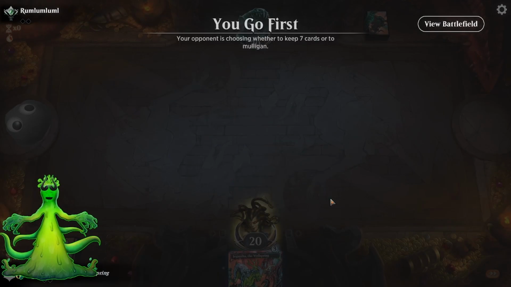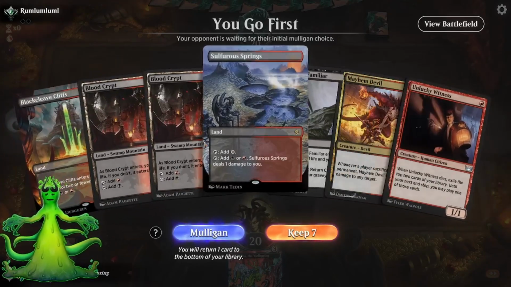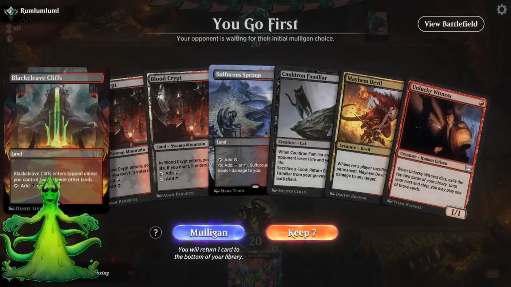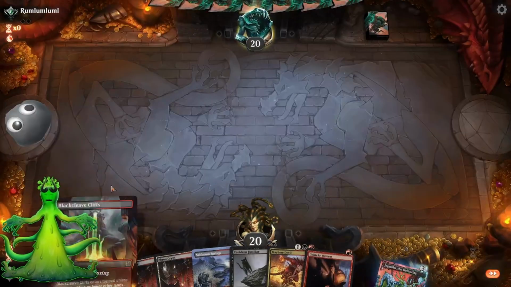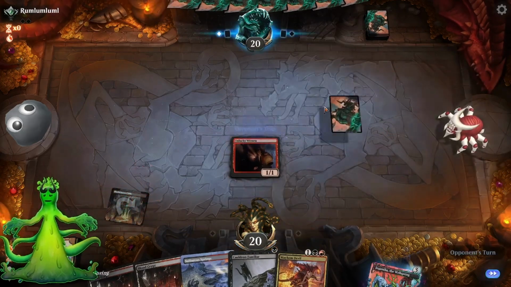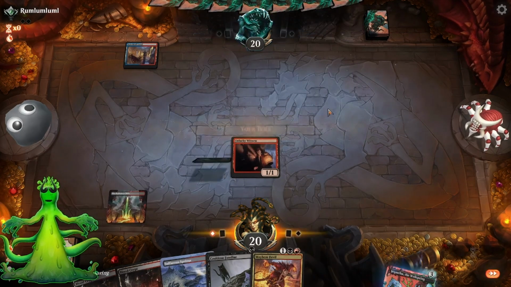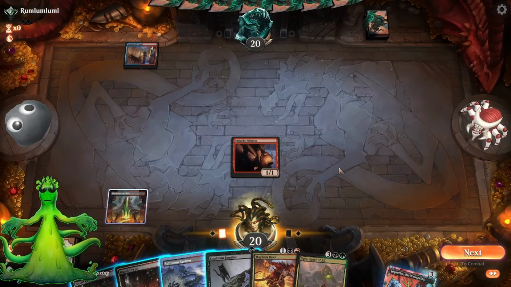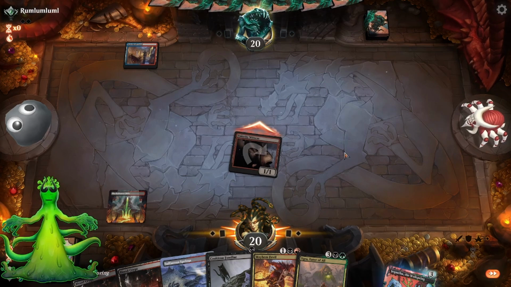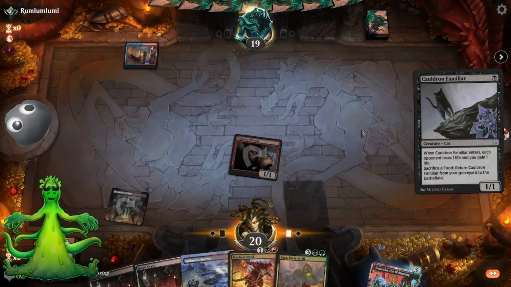Alright, game 1. Definitely taking the play. The hand isn't, like, fantastic, but it could be worse. We'll keep it. Let's go ahead and get in for 1. And we will play a cat.